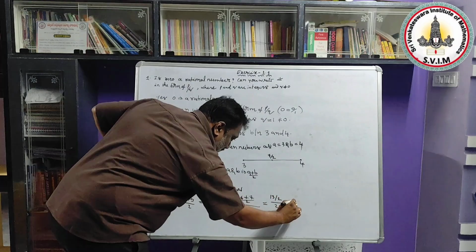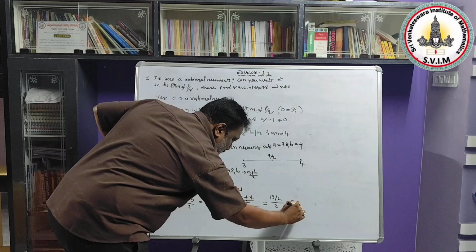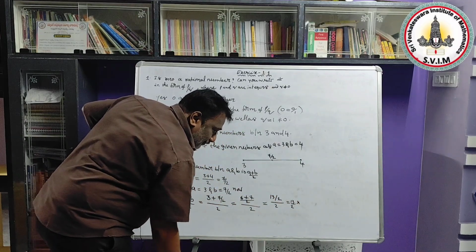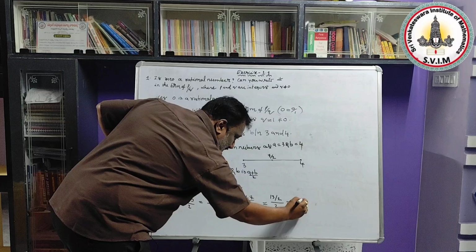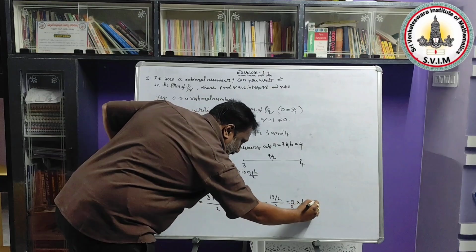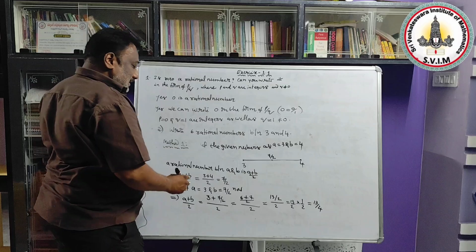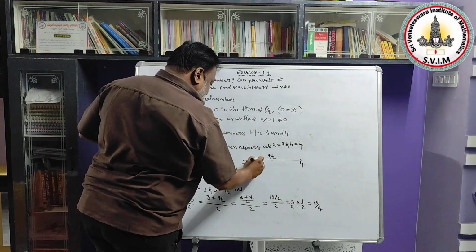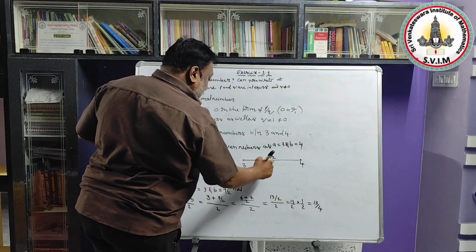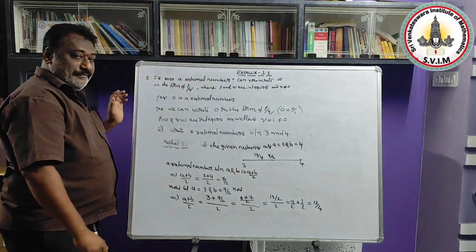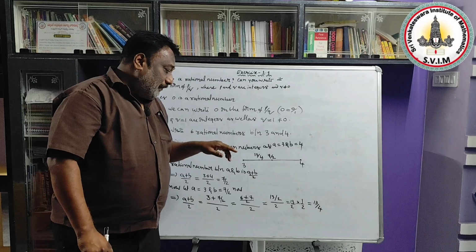So that is equal to 13 by 2 into, that means this divided by symbol I am converting as into. Then this 2 by 1 will change as 1 by 2. That is equal to 13 by 4. This rational number is nothing but between these two numbers 3 and 7 by 2. That's why you need to mark that one between them. That's all. Okay. Next listen to me.